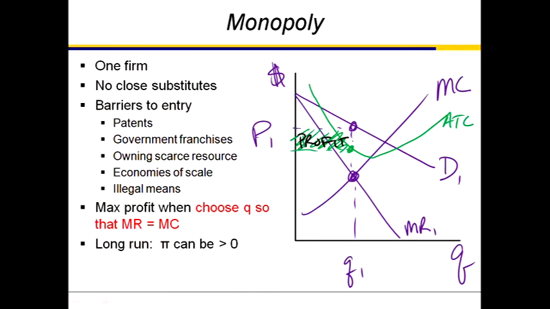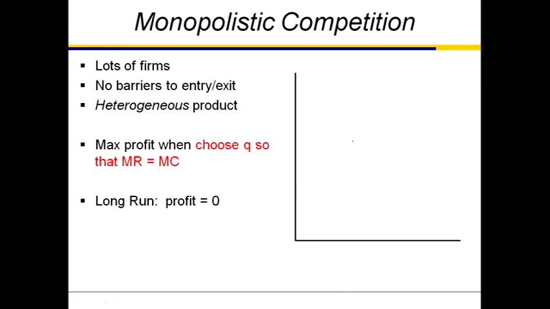Monopolies are pretty rare. What's much more common is monopolistic competition. So doing the analysis of monopoly is really a teaching tool to get us to the point of talking about what's much more common in our lives, which is monopolistic competition. In an industry characterized by monopolistic competition, there are lots and lots of firms. There are no barriers to entry, but the distinction from perfect competition, each of the firms is producing a slightly different product. So we say there's a heterogeneous output or heterogeneous product.